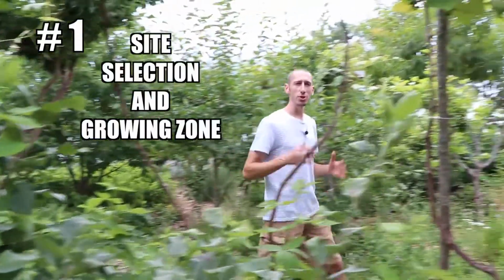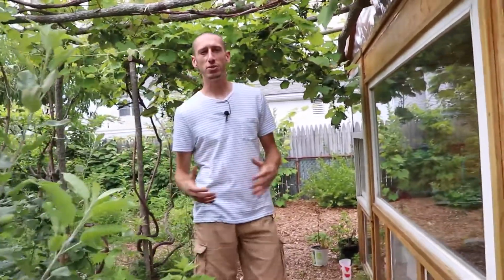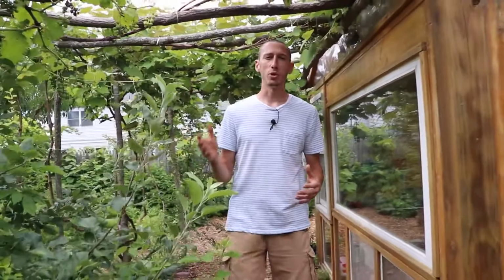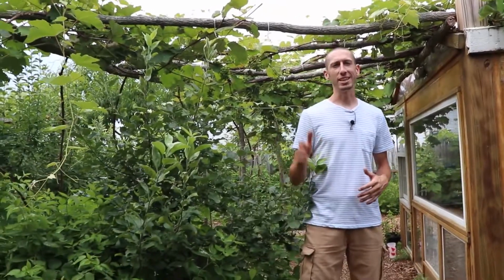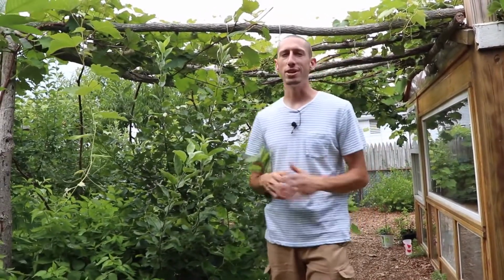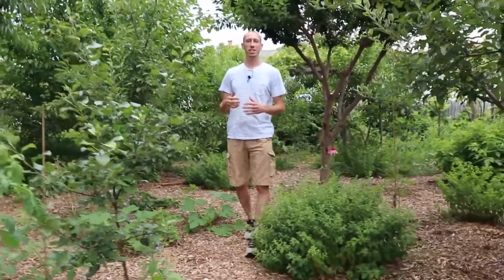The first tip to turning your lawn to a food forest is choosing the right site and knowing your zone. If you're like me though, and you don't have a lot of space, you've got a small allotment, then you might only have one place to put it. But if you can choose, I would say a good location is an area where you can get the most sun, as long as you don't live in a desert area, because you can always make shade, but you can't make more sun. Knowing what growing zone you're in is also important because this will dictate what you can and can't grow. You don't want to be spending time and money on things that won't grow properly in your location.